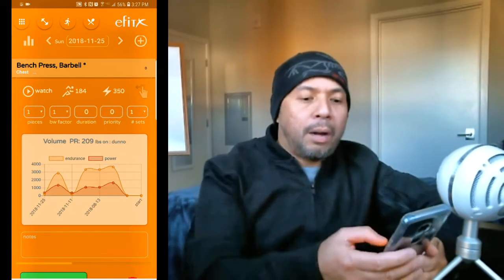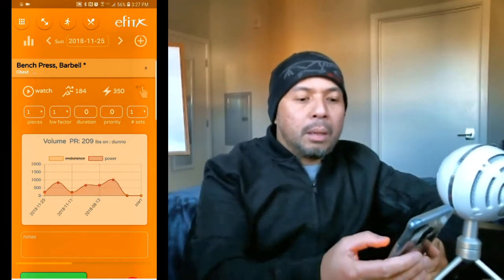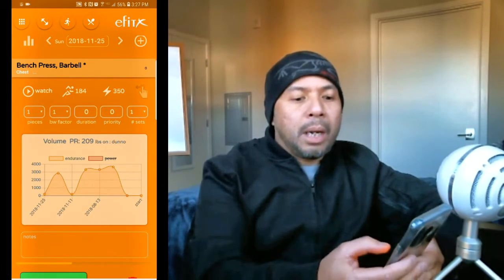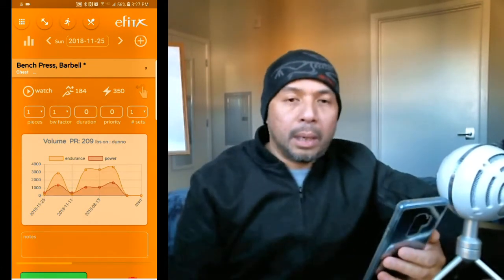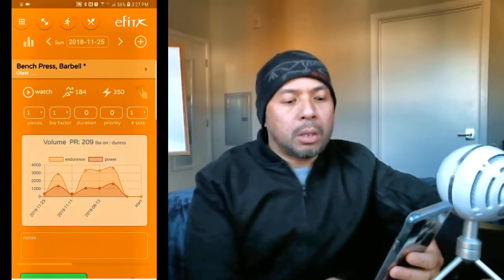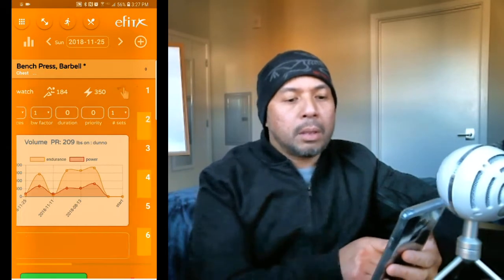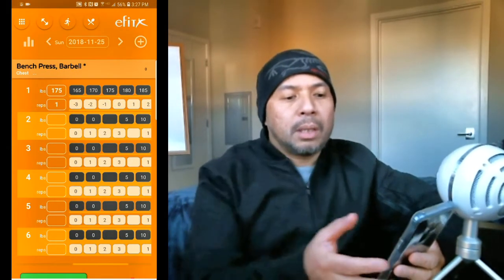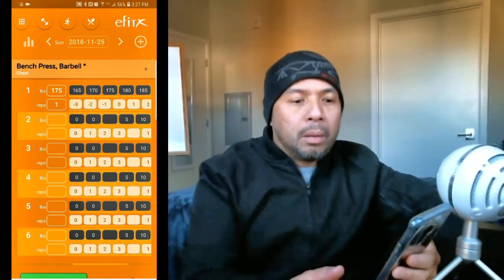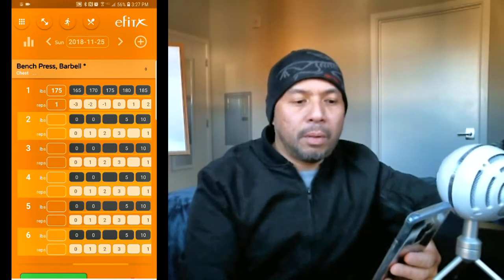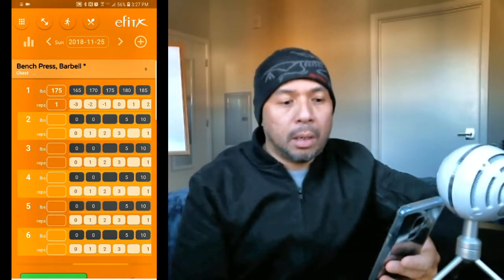But you get this nice little graph, and you could actually cancel out endurance, cancel out power. I will get into more details of endurance and power a little bit later. It's not in this video because it's very lengthy to explain. Now, the other cool feature is you could swipe this to your left, and you will get where you inputted your workouts. Now, obviously, there was more than 6 sets, so this was like the 7th set. That's why you only see the 175. This was probably the after set.